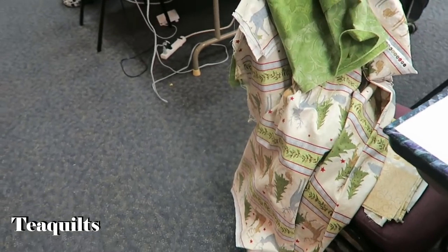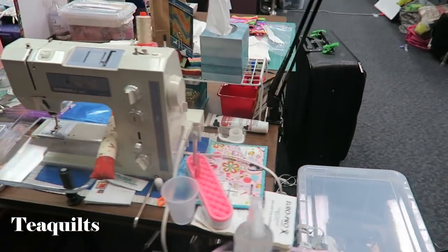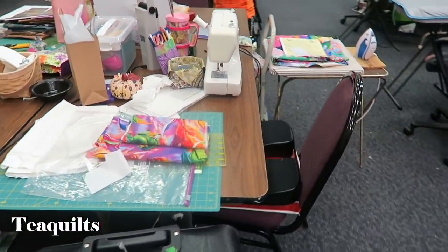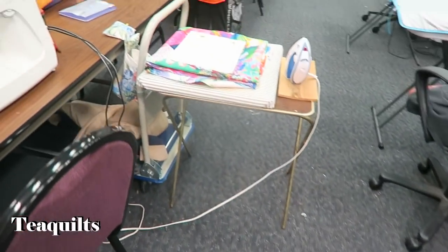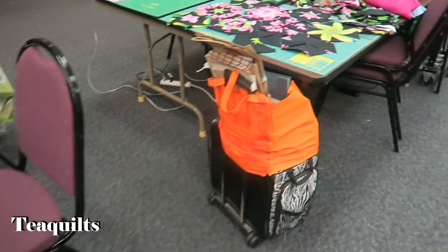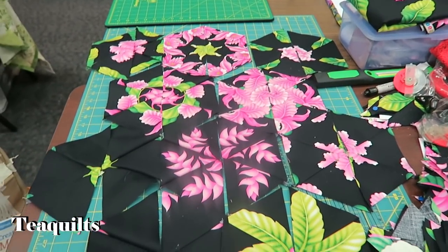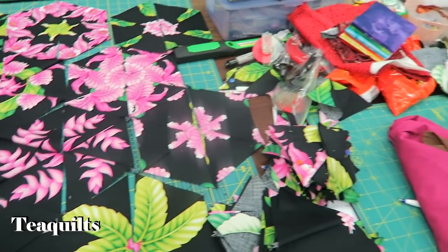Christmas fabrics there. I don't know what that is, but we maybe will see some of this during show and tell. So just walking around, giving you a look at the floor. Just got strings and confetti everywhere. But we'll pick up most of this with our little rollers, our lint rollers. Someone is working on what looks like a one block wonder quilt. Very pretty.